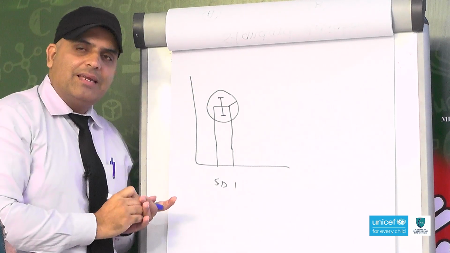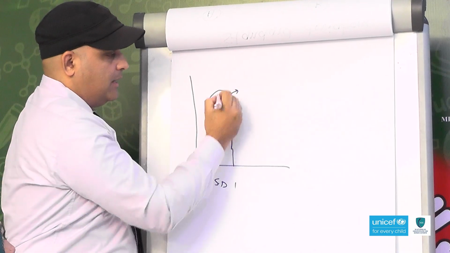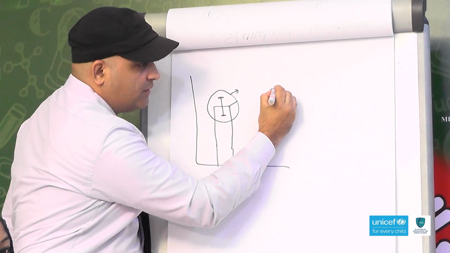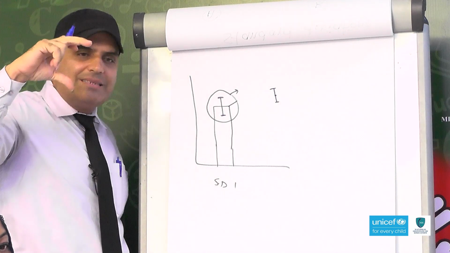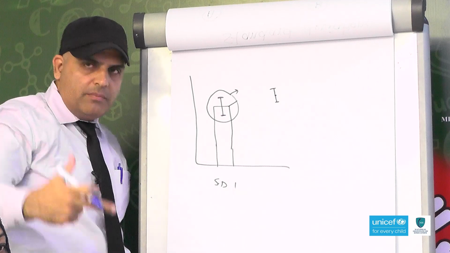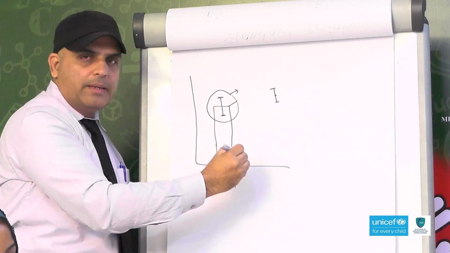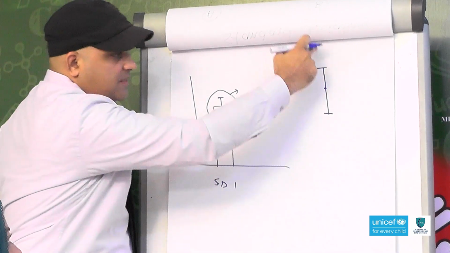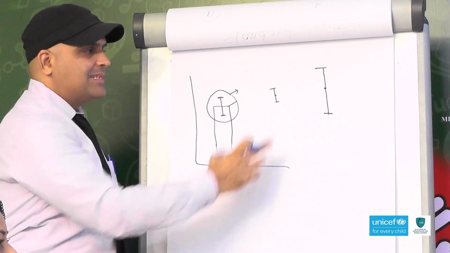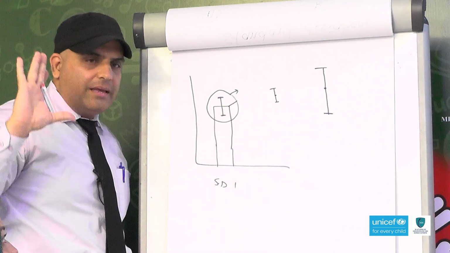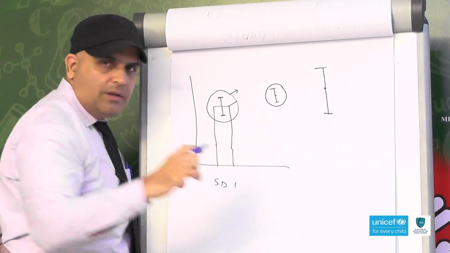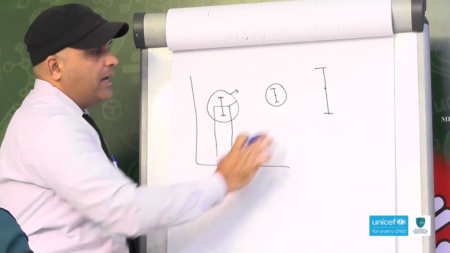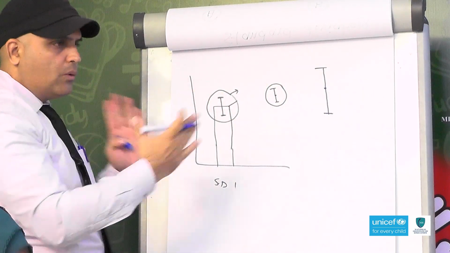The next thing that you should understand is, what information does this give me about validity or my conclusion? If you have a smaller standard deviation, the spread of data is less. That means whenever you repeat the experiment, you are getting consistent values across the mean. But if I get a larger error bar or range bar, the spread of data is very, very large. That means it's not reliable. So if you have a smaller standard deviation, this particular data set is highly reliable, and this is less reliable.